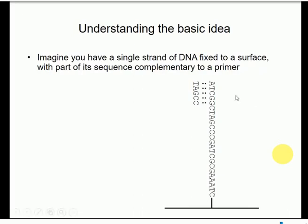Let's imagine this is your piece of DNA that you want to sequence — obviously you don't know what the sequence is at this stage. As you can see, this sequence is tethered to a surface; it's covalently bound to a fixed surface. This is one of the first differences with Sanger sequencing. Sanger sequencing takes place in free aqueous solution, whereas with Illumina sequencing your sequences are tethered to a fixed surface, and you'll see why that's important later on.